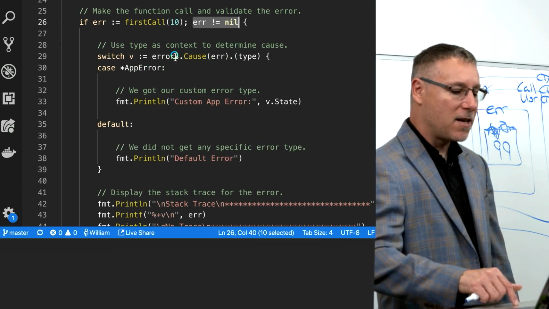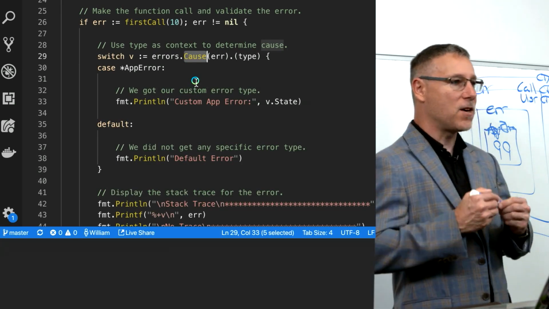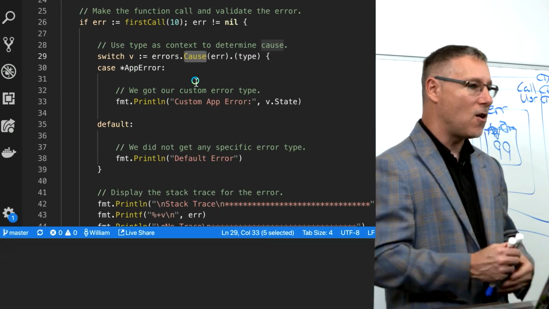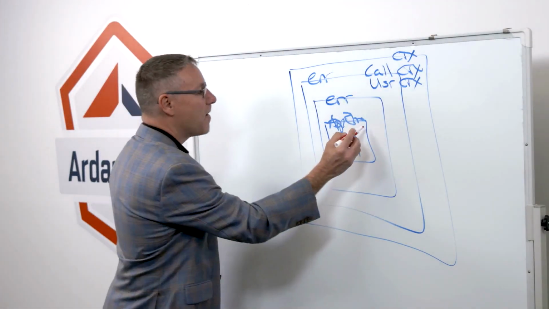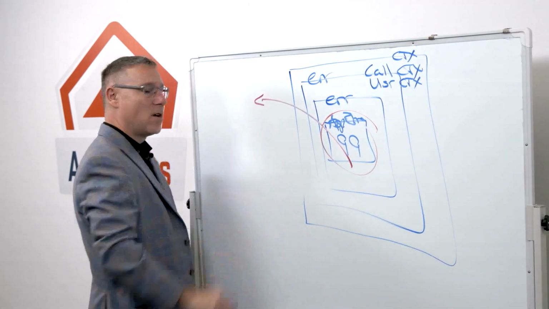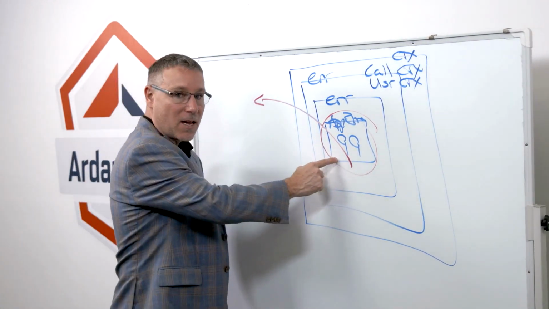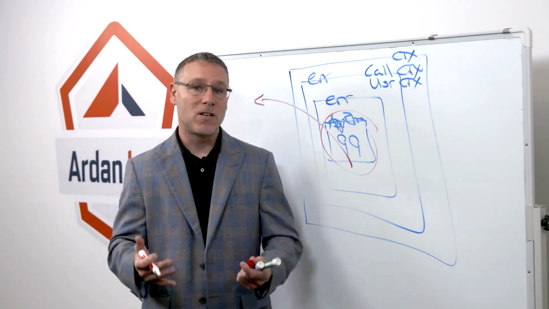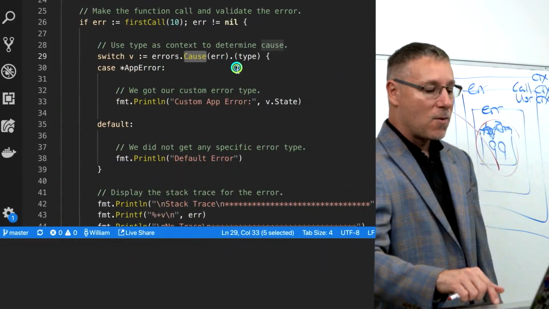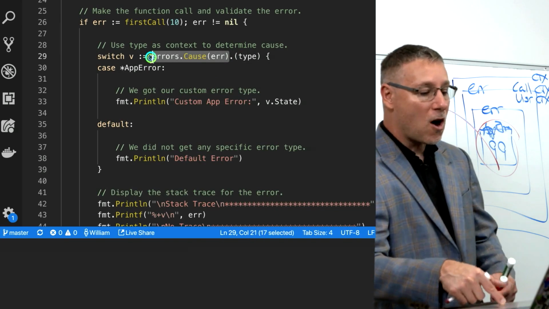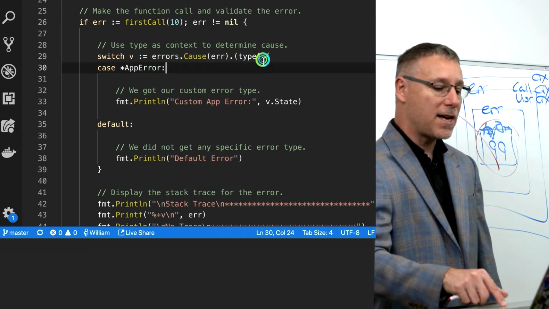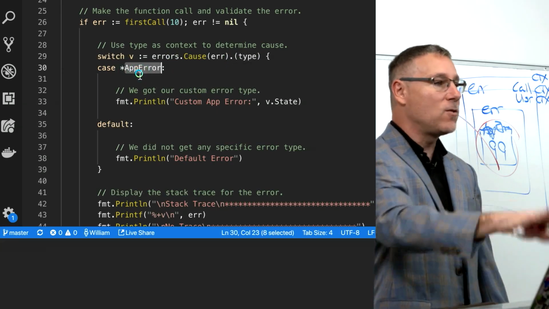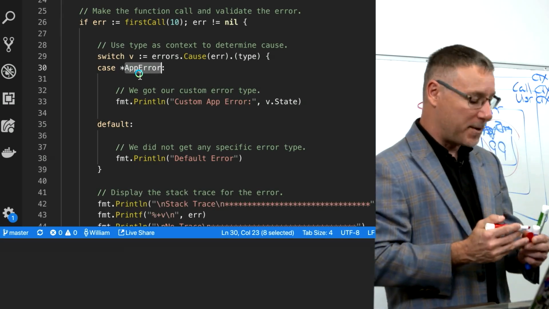And what's nice is this cause function. So Dave added a function called cause. And what the cause function does is it allows us to unwind all of this wrapping and get this error value back out. So that cause function is getting us back the error value that we started with from the beginning. And that lets us use all of those mechanics that I already taught you, right? You can see here that we're asking, give me the root or cause error value for this. And then we do that type assertion that I showed you already. And we can ask, was the root cause an app error? And we can do all of the mechanics that I showed you up to this point.